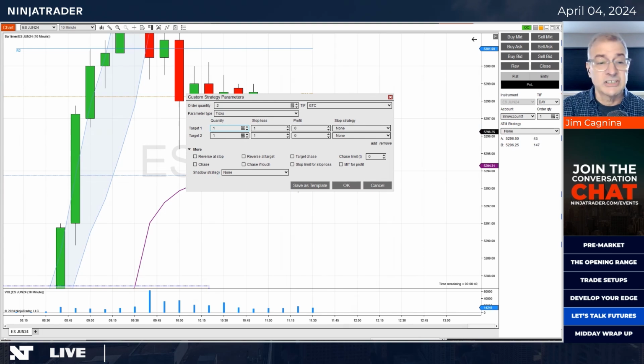Now I can set different stop losses if I want, but for demonstration purposes, I'm going to set them both at 8 ticks, or 2 full points. I'll go ahead and change those. And then for a profit target, if the market goes my way, I'd like to liquidate one of my targets at 4, or some other number.